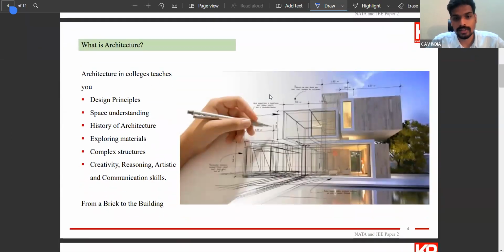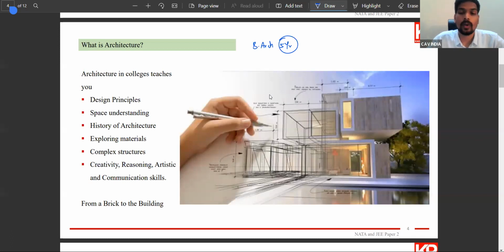Now, when you join your bachelor's in architecture, we are first focusing on architecture. We'll also look into B.Plan in a while. Firstly, about B.Arch. So if you join the 5-year course, I hope you all are aware, B.Arch is a 5-year course, and this 5-year course is mandatory to get a registration as an architect. So for you to practice as an architect, you should get registered with the Council of Architecture. To get registered with the Council of Architecture, you have to complete your 5-year B.Arch program.